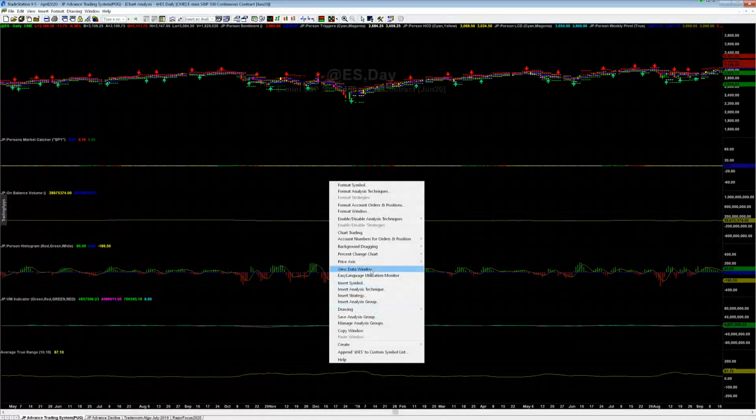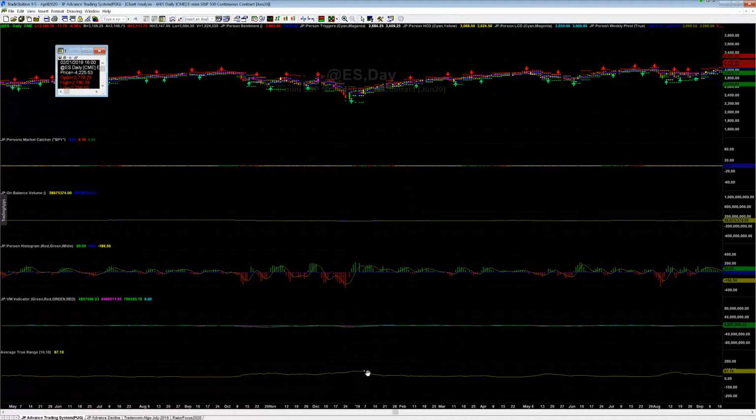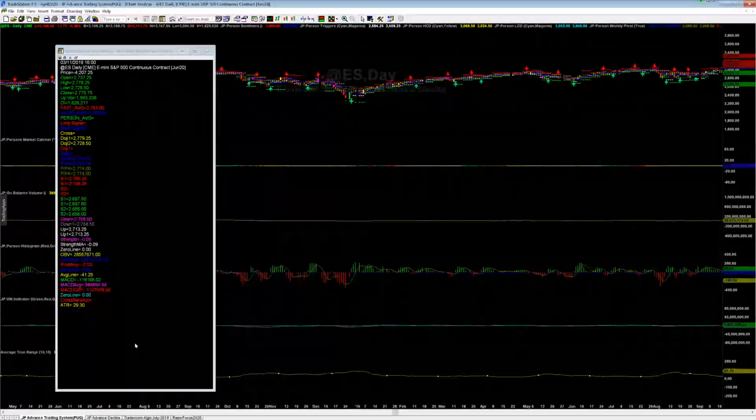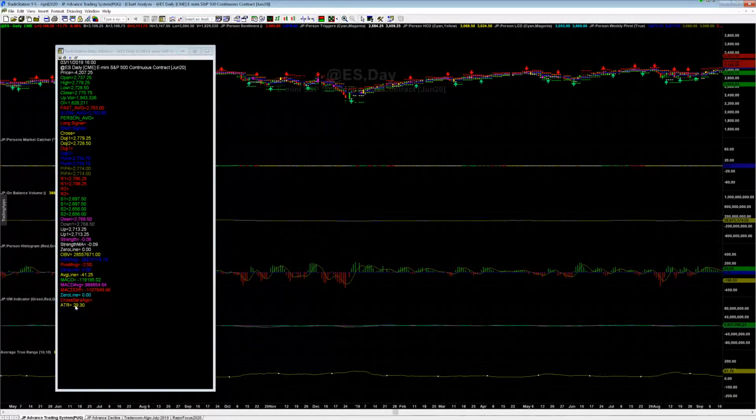Let's go to view data window because I can't see that small. The peak, see that little bump right here in ATR? That's a pretty high number, right? Let's go look at what it is. That's 84, the max for the year after a major crash. So what's the normal in the market when it rallied? 29. So 87 is not a normal. That's our normal now. That's a slow business time period.